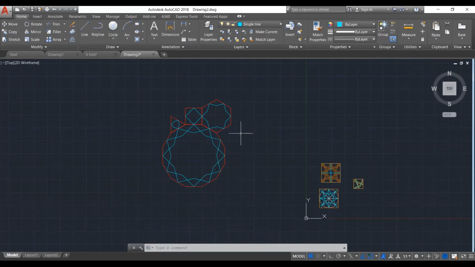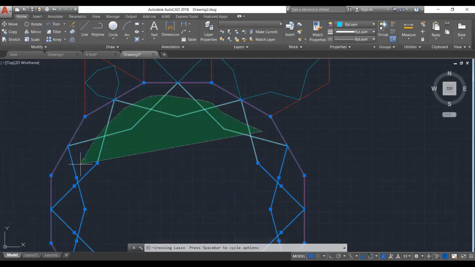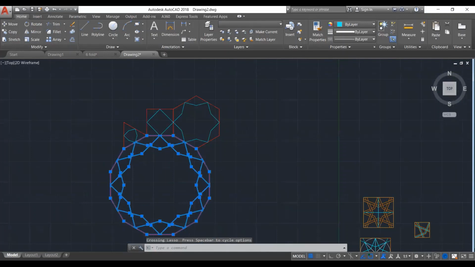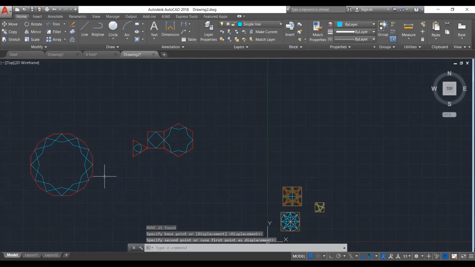I can do another thing now. I will take them separately like this. This one I will move here to take the objects, not to copy them. I will give the order move, M, enter. So by this way, I will take this away, and I will highlight also this and move it away. And the same with the square, and we move it away. So each object, each pattern, and each polygon are alone now.